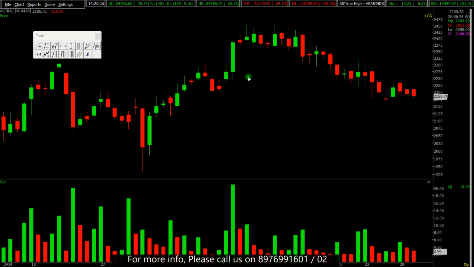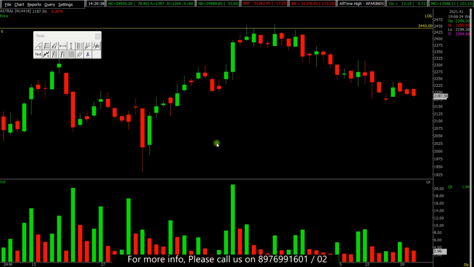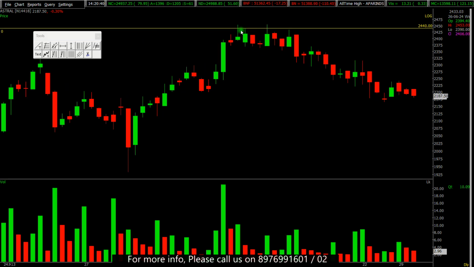Now if I want to add a support or resistance line to my chart, I will just click on the support line option here. In the tool menu, you can see my cursor has changed to a pencil. Now if I want to add the support or resistance line here at the high of this candle, I will just go to the candle here, press H to automatically select the high of this candle. And then if I double click and select the color, now you can see I have added a resistance line here. In this way, you can add various support or resistance lines wherever you require it. So this was how to add a support line.